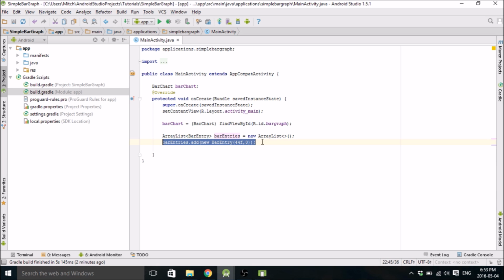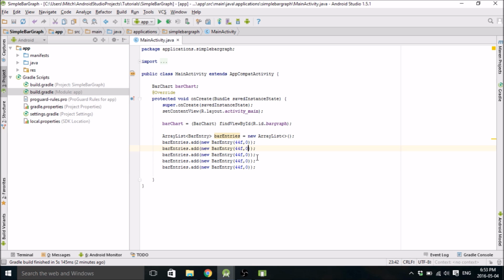But obviously in a real application, this isn't how you're going to add data. You're going to have lists coming from SQL or coming from some function or whatever. You're not just going to be manually adding data like this. So in my next tutorial I'm going to show you a more realistic model of how you do this. But this will just give you an idea of how to do it.